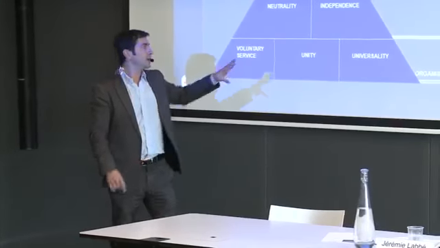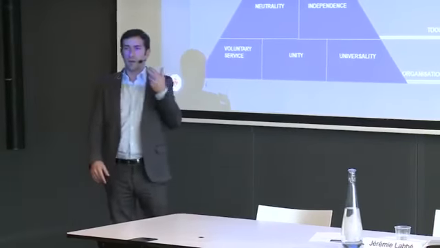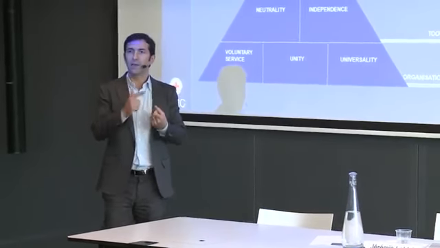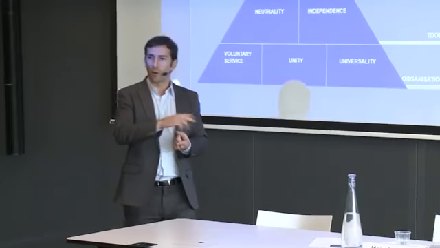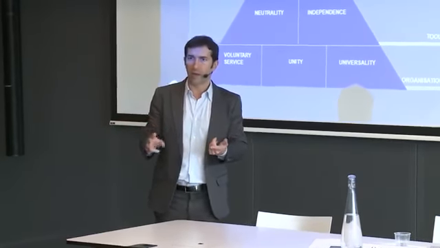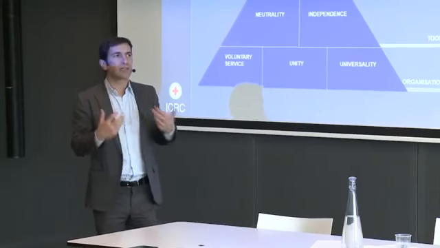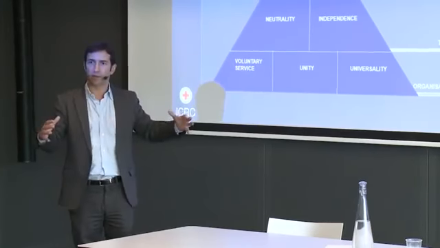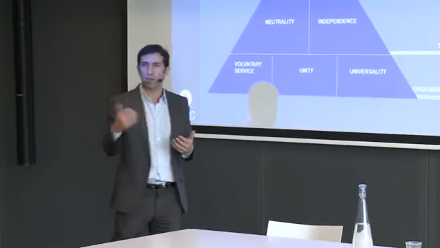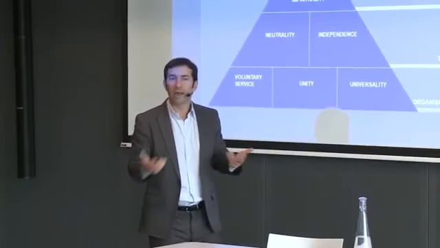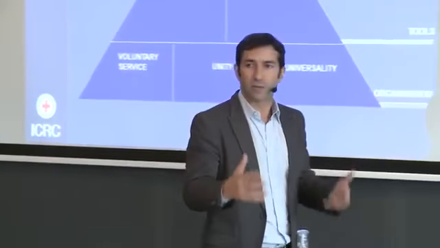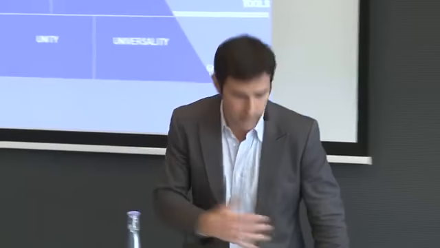Just one example is unity. The way we understand unity within the movement is that there should be one national society per country. It should be open to all, and it should cover the entirety of the territory. This is not a condition, but it certainly facilitates national societies delivering impartial aid throughout the territory. And by reflecting the diversity of a population, ethnic, religious, cultural, social, it also arguably enables them to remain neutral or perceived as neutral should the situation deteriorate and conflict break out in a given country.